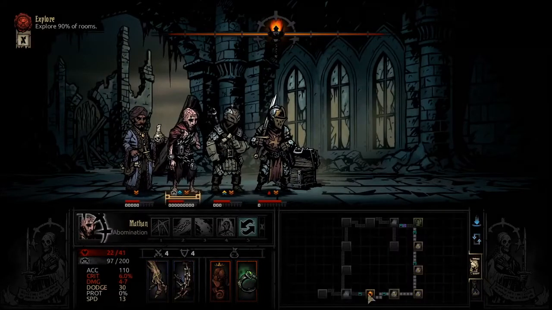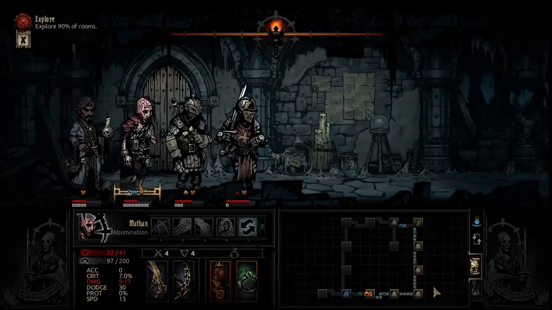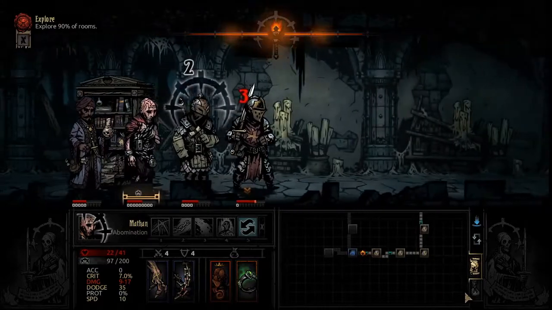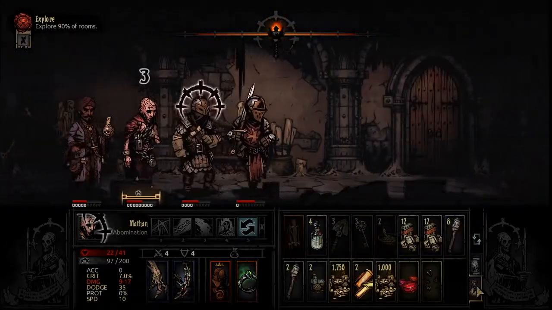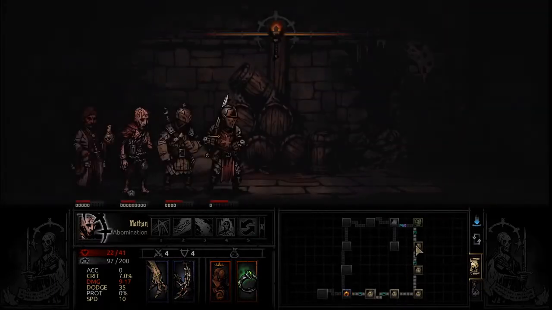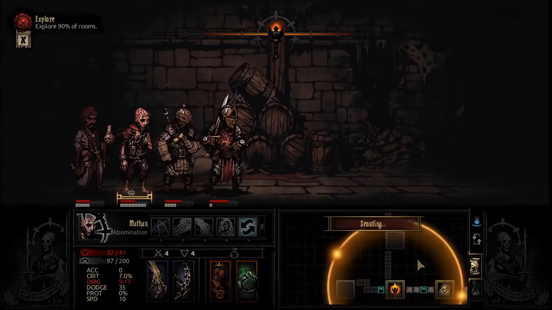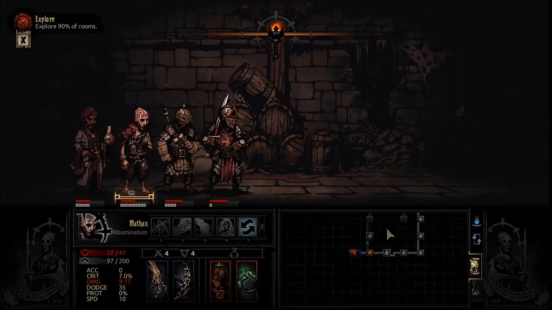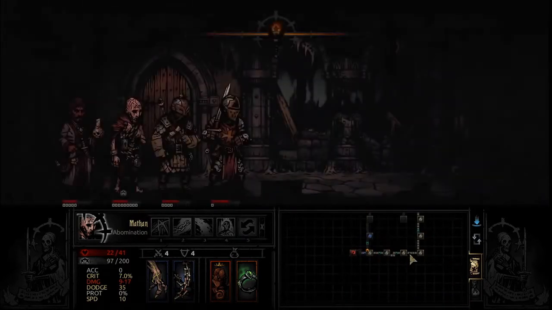Back to the default party order. Fortunately, there appear to be relatively few enemies. But I think we should make camp in the next room. So we finished one. Okay, scouting says what? Okay, another empty room. In that case, I'm actually just gonna keep going.